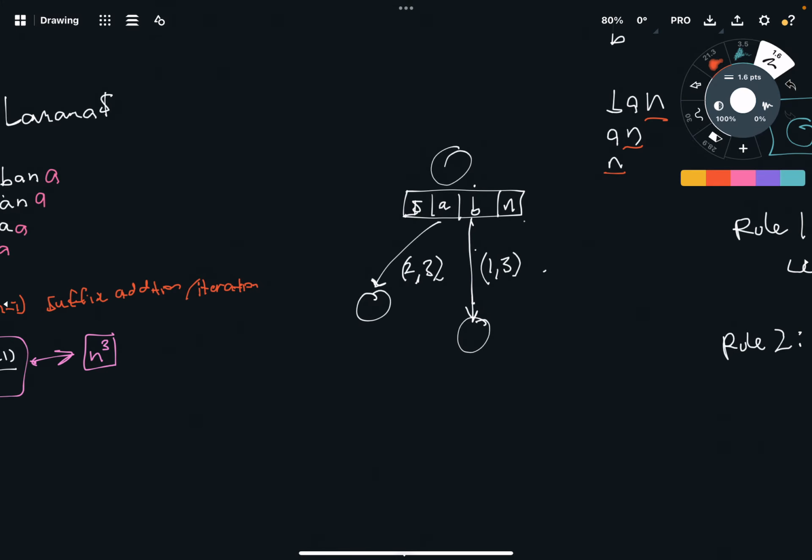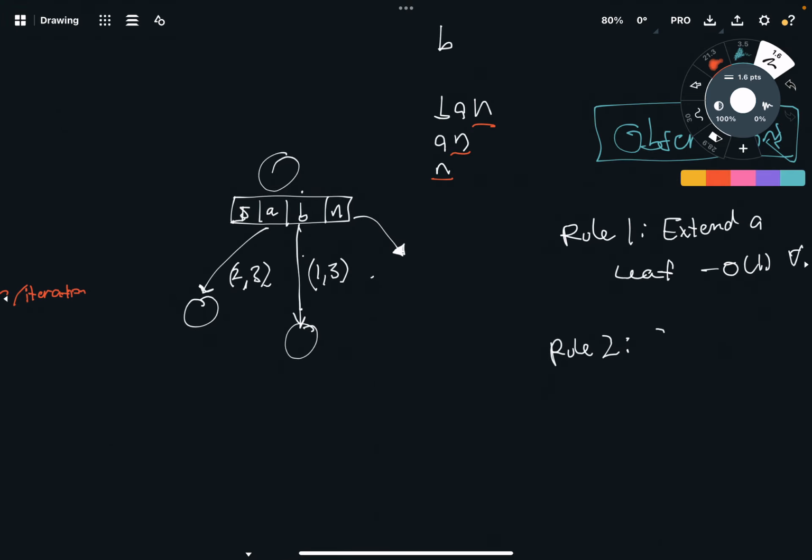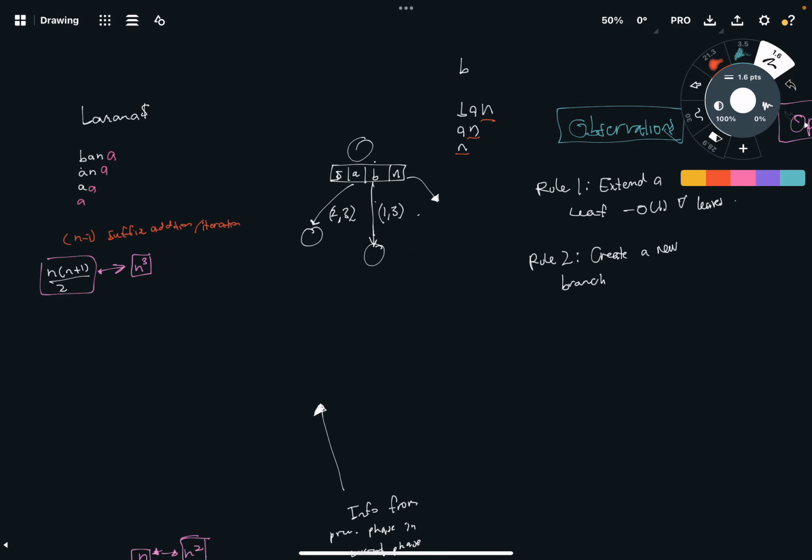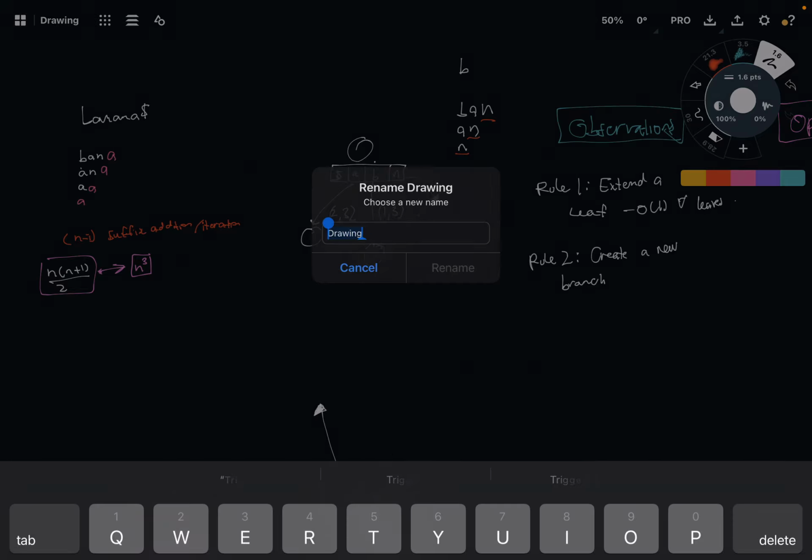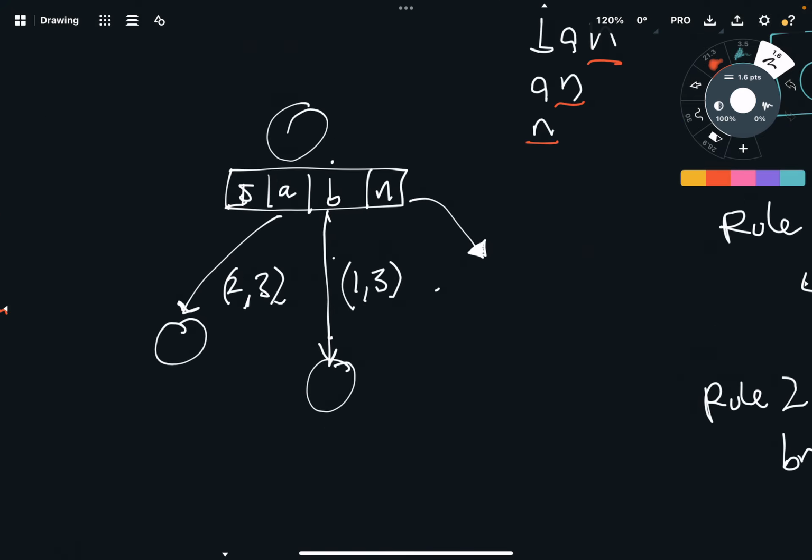And then rule 2 is when you have to create a new branch. Right, so rule 2 is when you create a new branch. If you observe here, n has not occurred yet, so you have to create this new branch.